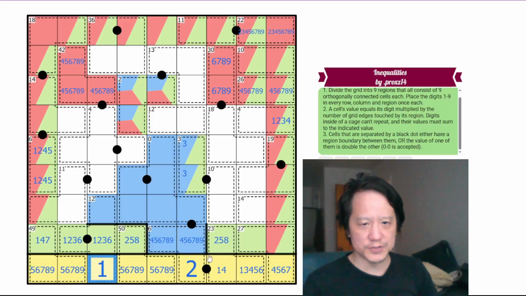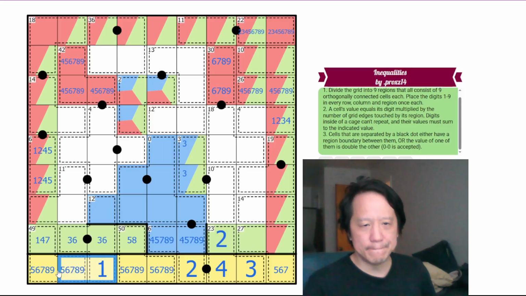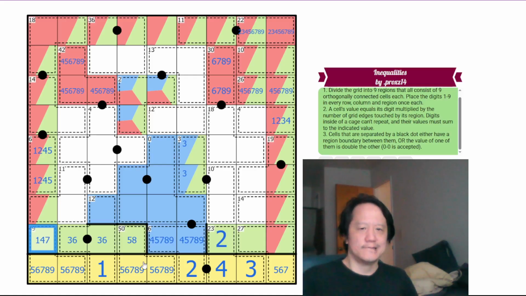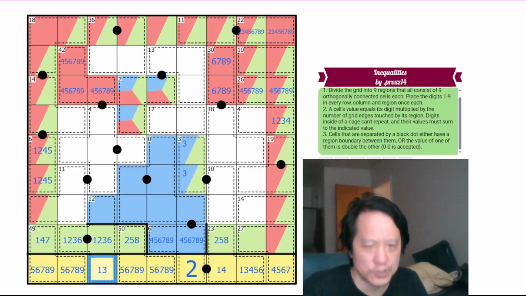So what happens if this is 1? We have 1, this is 4, 3, that's 2. So no 1, 2 there. It's 3, 6, no 2 there. No 4 here. It's 5, 6, or 7. 3, 6 eliminates 3, 6 here. This could still be 1. So either way, there's guaranteed 4 here. Interesting. So this is either 1, 4, and 8, or 3, 4, and 2. Okay, well that's good to know.